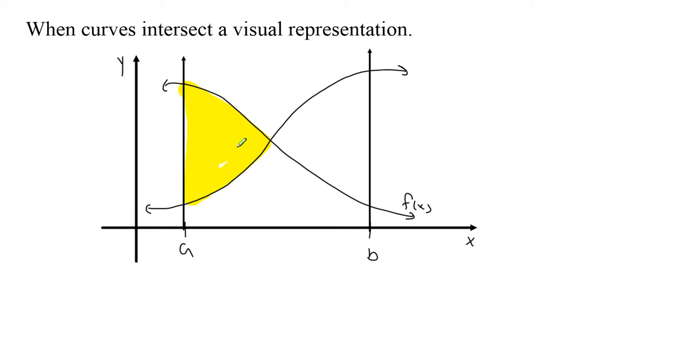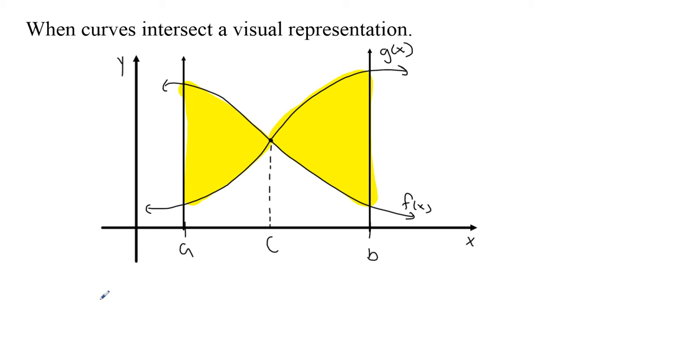And then we need this part in addition to it. So the area between those two curves is that. And so that poses a problem because for part of the function, f of x is above, and for part of the function, g of x is above. So basically what we have to do is find this point of intersection and call it c. And then we have to basically split this up into two integrals. The integral from a to c when f of x is above g of x, and the integral from c to b where g of x is above f of x.